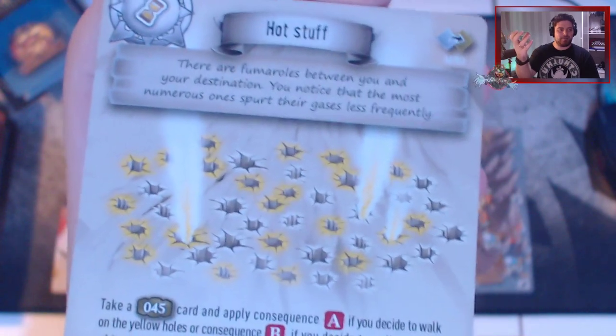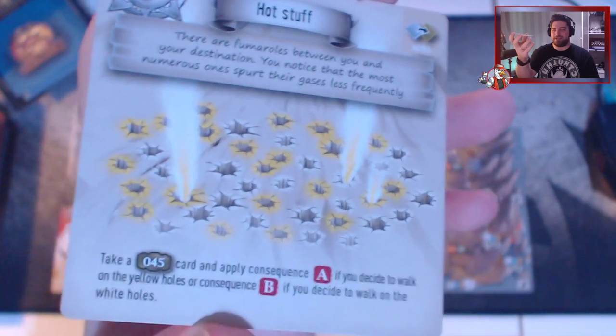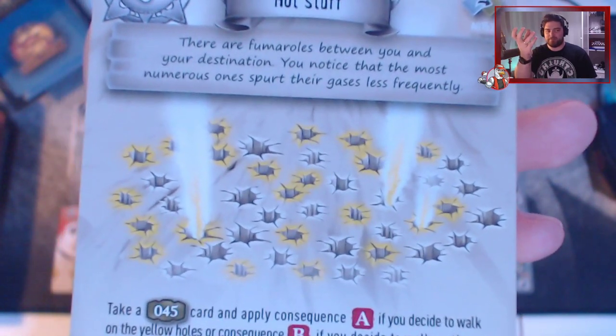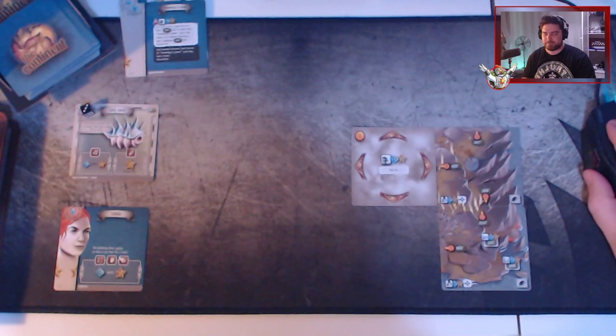Oh shit. Take a 045 card and apply consequence A, if you decide to walk on the yellow holes, or B, if you decide to walk on the white holes. So, should we walk on the white holes or the yellow holes? You notice that the most numerous ones spurt their gases less frequently. Oh, okay. So, this is sort of like a visual puzzle, right? The idea is that if we need to decide if we're walking on the white ones or the yellow ones, we count them, and the ones with the most numerous number is the one that we should walk on. Okay. I'm going to count because, you know, I don't want to die.